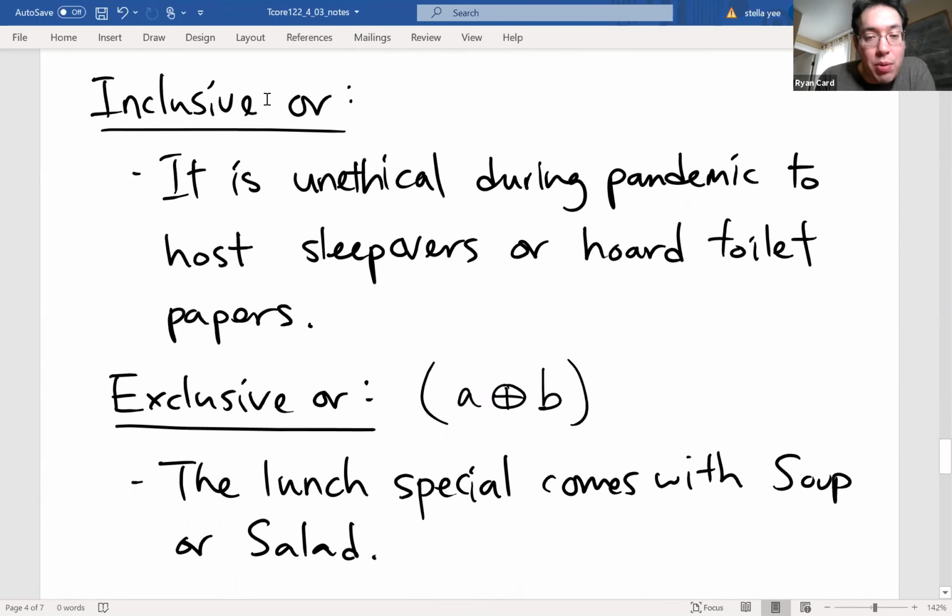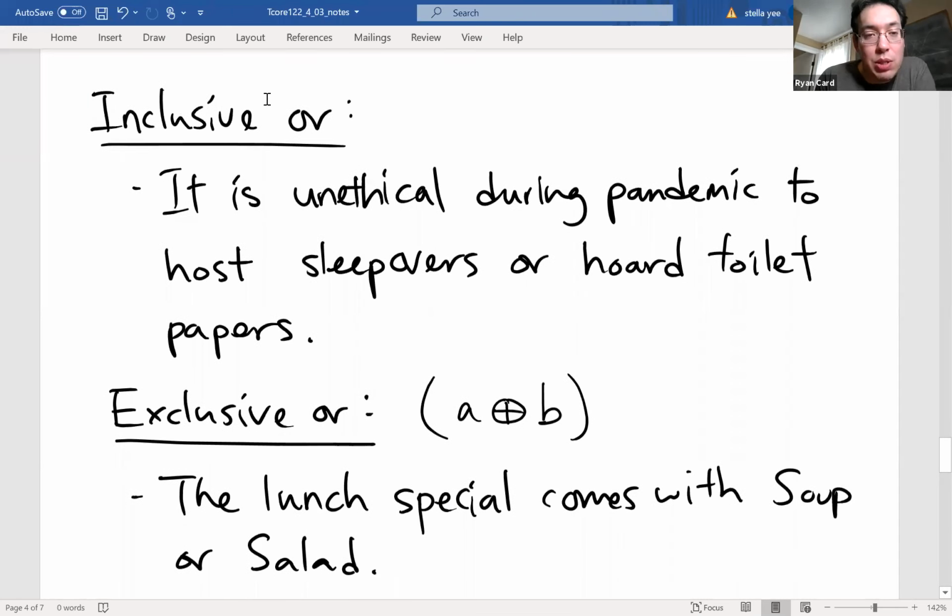Okay. So this is where I want to bring up an example to distinguish between inclusive or and exclusive or. An example of how inclusive or is used is maybe like: it is unethical during pandemic time to host sleepovers or hoard toilet papers, right?